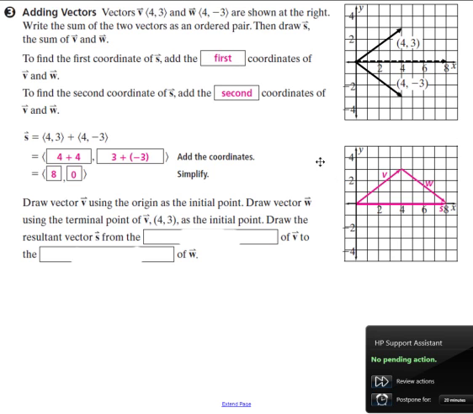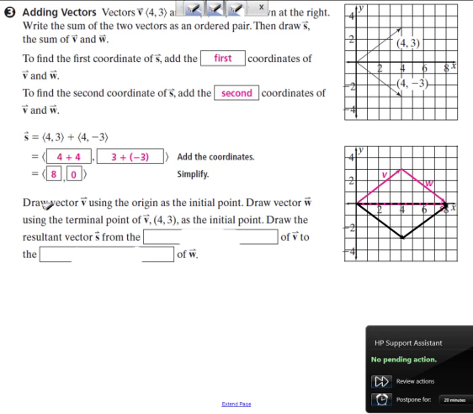Now, if we take these and we add them the way that we talked about adding vectors, here they show that in this bottom figure, but I'm going to move these down to show. So we take the first one, and it doesn't matter what order, right? We can take the first one and the second one, put them together, and the resultant should be from the beginning of the first to the end of the second. Now, once again, it doesn't matter what order. We could have taken this one first, right? So if we start here, we take that one first, and then take this one second, we still get the same answer. So it doesn't matter what order you add vectors, you're always going to come up with the same answer.